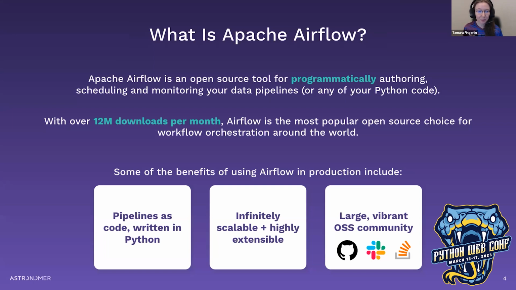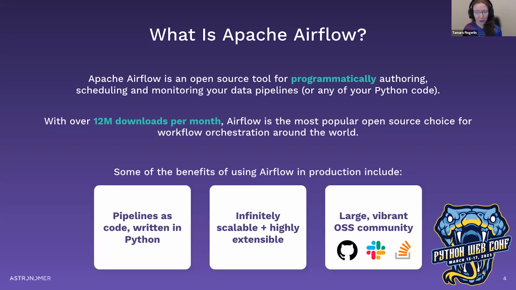Some of the reasons why it's so popular is that in Airflow itself, the pipelines are written as Python code. So you can do all the things that you can do with your Python code also with the Airflow code itself. For example, having CI/CD or defining your custom classes and building on top of it. So it's highly extensible. And Airflow is also infinitely scalable.